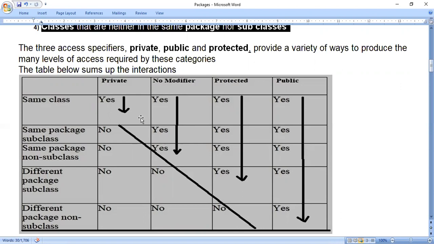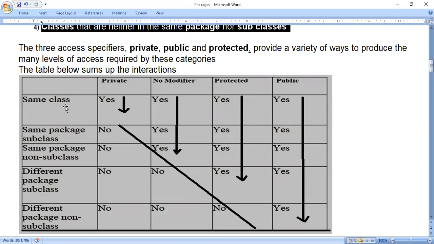Now, if we declare the data members and methods with these access specifiers, we see the accessibility, like where you can access. If you are considering only one class, all the members are accessible. If you declare a data member as private, no modifier, protected, or public, you can access all the data members, that is instance variables and methods, within the one class itself, because there is no inheritance concept and no other class, and it is in the same package.